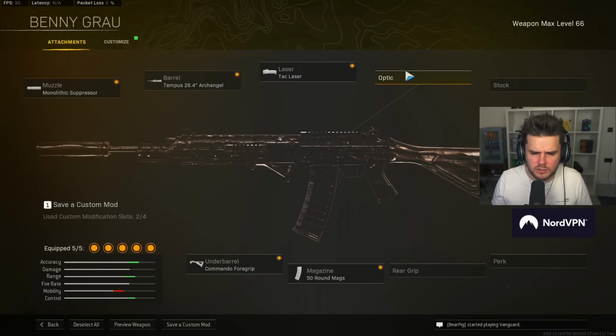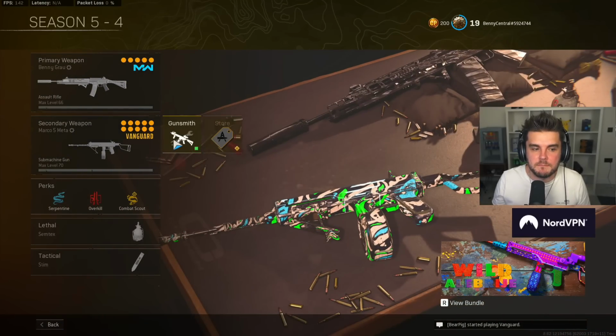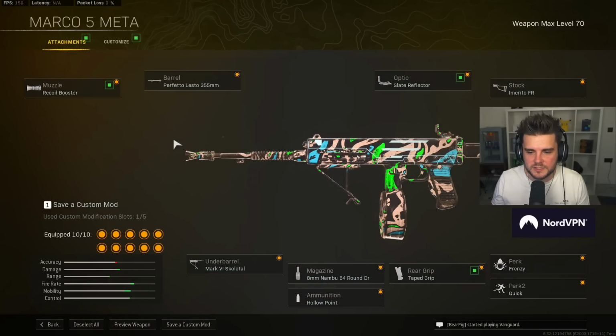I mean, an optic, not a stock. Tac laser, and then put the VLK on. But this is what I go for. As you can see, it's one of my few Obsidian guns in the game. Absolutely love that. And then I pair it with the Marco 5, which is one of the best high fire rate SMGs.